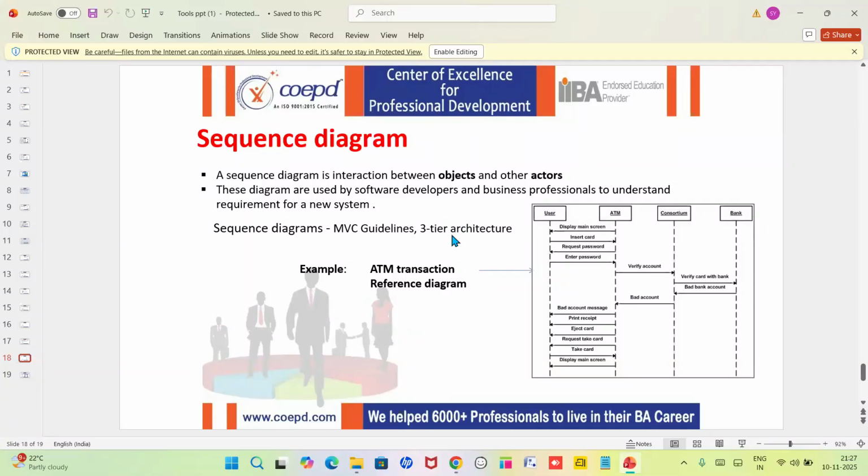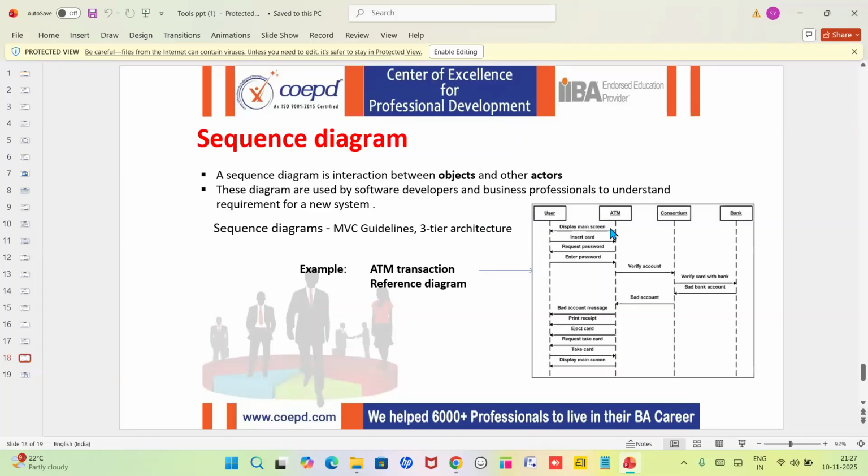And in three tier, as I told you, it shows the presentation layer, business logic layer, and database layer. In this example, the user interacting with the ATM comes under the presentation layer.